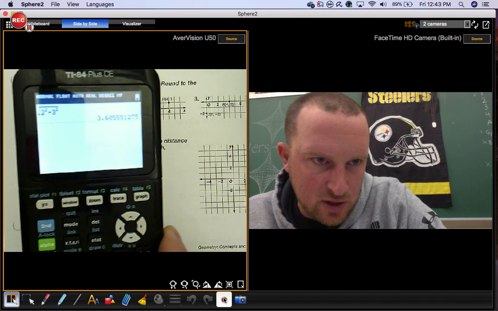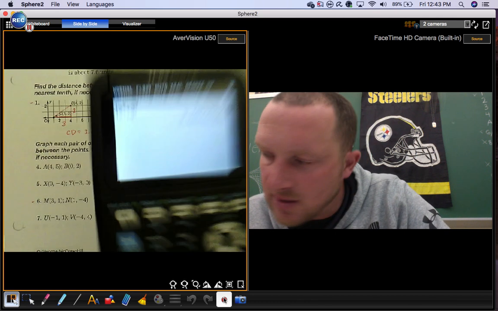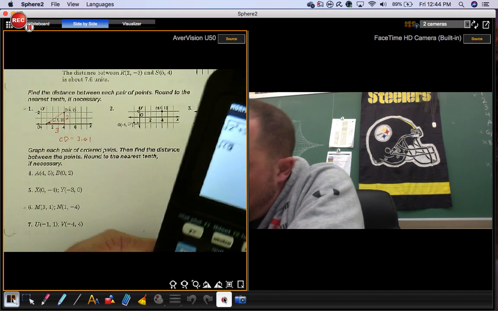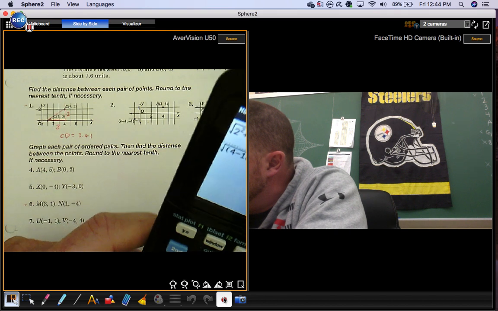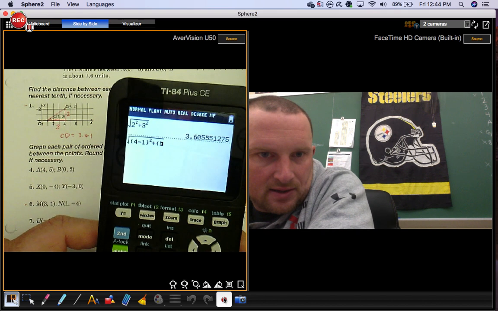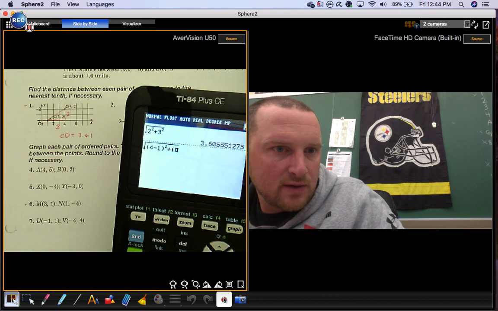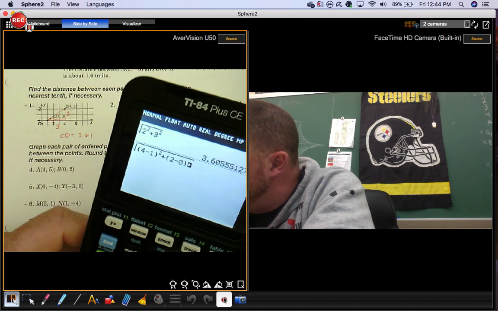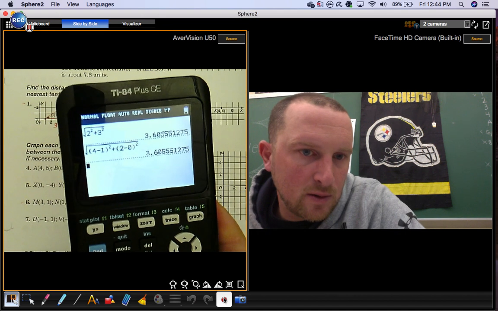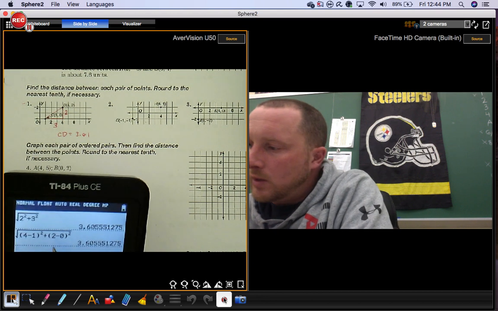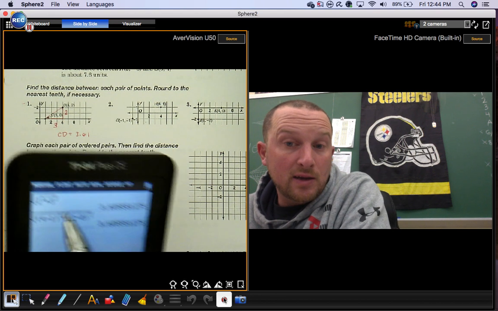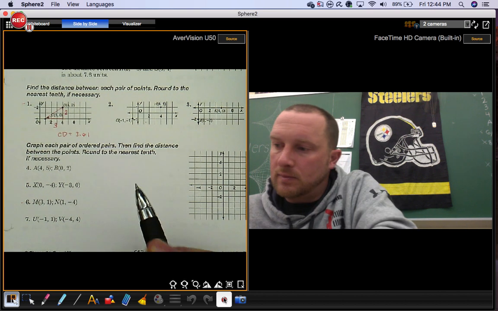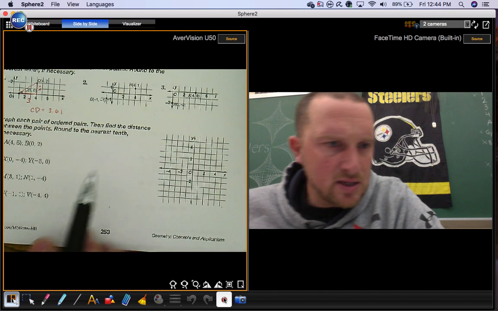Now, I'm going to take a second and show you that this is exactly the same thing as the distance formula. So I'm using the distance formula now to show you that I'm going to subtract my x's, 4 minus 1 squared, and I'm going to add that to my y values now. My y values would be 2 and 0. 2 minus 0. See, that's the same exact number. So this second way I use the distance formula. This first way I use the Pythagorean theorem. I just made a little right triangle underneath my diagonal segment. Same answer. Let's skip down to the next section.